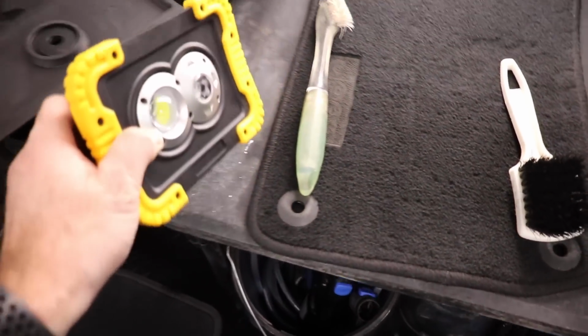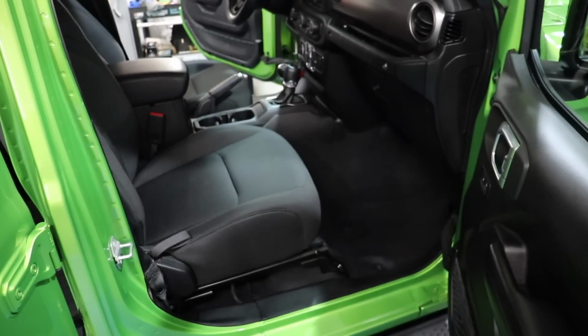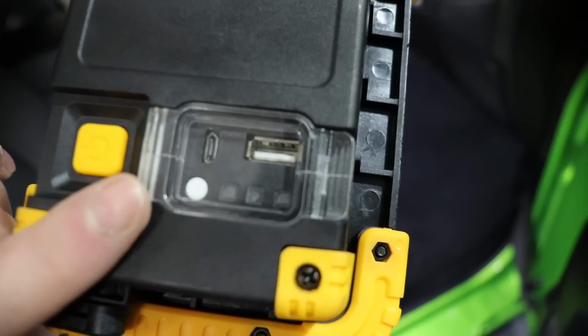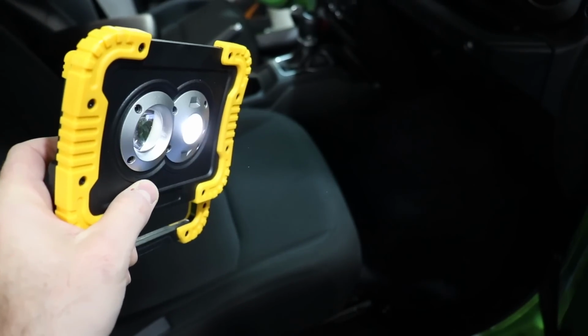It's good to also have a light like this. I wish I had one that hung up. I may invest in that, that hangs up inside the vehicle. But, oh boy, just blinded myself. But this one is really nice. I like that it has multiple lights here that you can choose from.